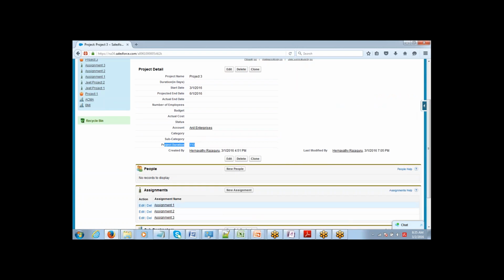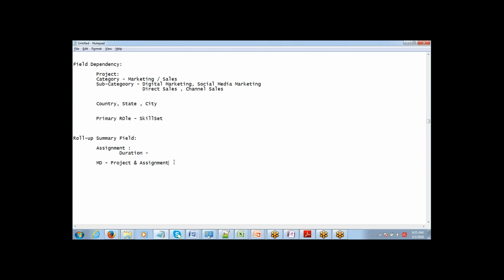Why? Because it has 3 assignments. One is of 40 hours, one is of 50 hours, one is of 20 hours. So this is what a roll-up summary field will do, right? Whenever you have this kind of requirement, you just want to display how many assignments a project has, or sum of some value, or minimum or maximum, you can do that. In parallel, you can have one more field which shows max assignment duration for a project or minimum assignment duration for a project. That can also be done. Right? Okay. So let me know if anyone has a question here.